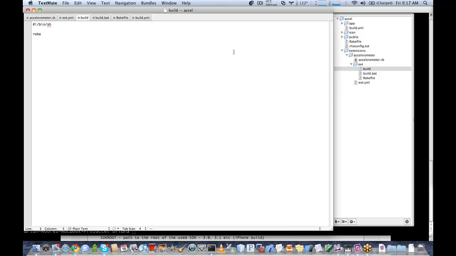When your build scripts run, they will be called from the main roads build script, and it will simply load your extension.yaml to determine what the parameters for it are, and then it will call build. If you don't want to use rake, you can put all of your compiling commands here. If you want to use any other tool, the only requirement is that you have a file named build and that it is executable.